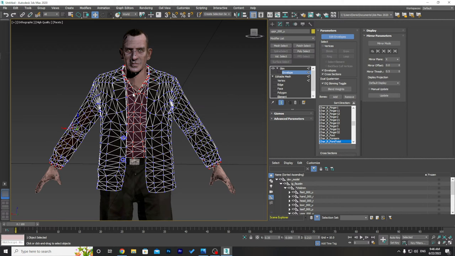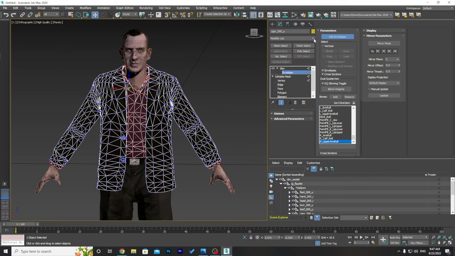You can see they have an orange spot here, means it's semi-rigid, and then the blue one is where he can move. The clothes will be bendable. On the red side, it's not bendable. So I'm just going through each one, making sure it all looks okay. And I do think it looks okay now.